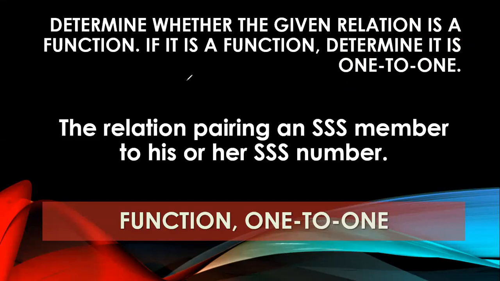Okay, so paano natin nasabing one-to-one function po ito? For example, si John, no? And si Mark. Okay, for example, SSS number nila 1012, then 1034. Okay. So this is just an example, no? So hindi sila pwedeng mag-share ng the same SSS number. Okay? So ang SSS number kasi ay specific lang sa tao or sa SSS member. Okay? So bawal ang sharing, thus pwede natin consider to na one-to-one function.